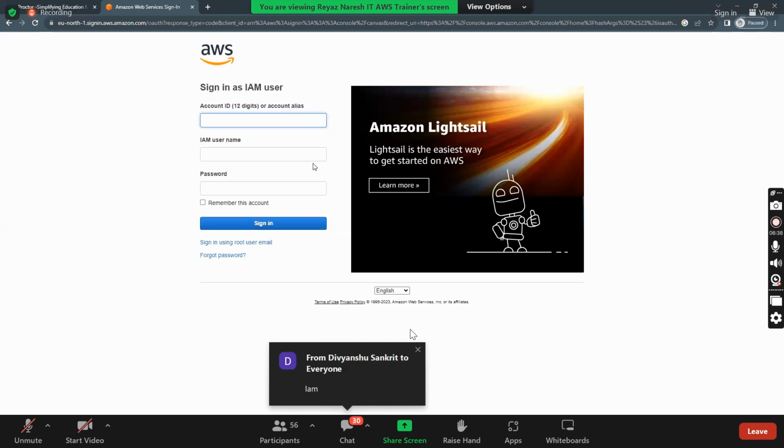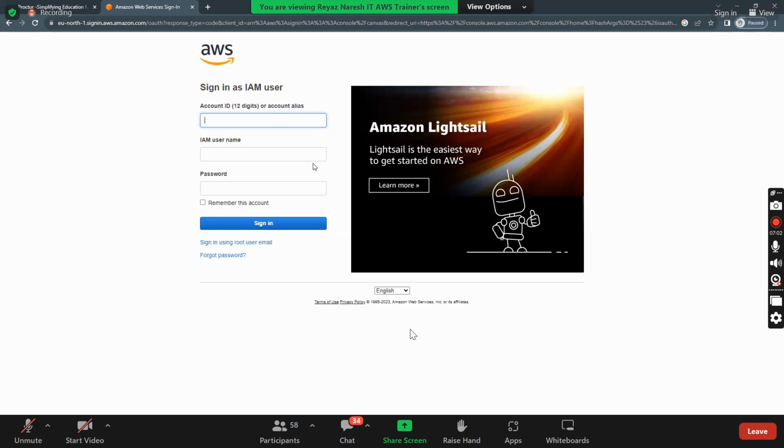So I need to show you the practicals. I need to log in with what account? As per the best practice, I need to show you all the practicals, right? I will be logging in with which account, root account or IAM account? IAM account, because I told you, for all your daily, regular activities, you will use an IAM account, not the root account. I already created an IAM account with a name called RIA, my shortcut.